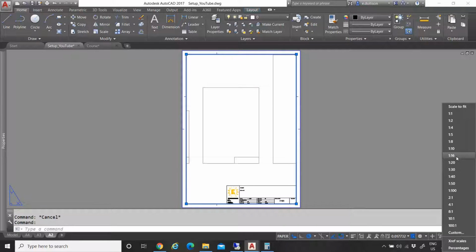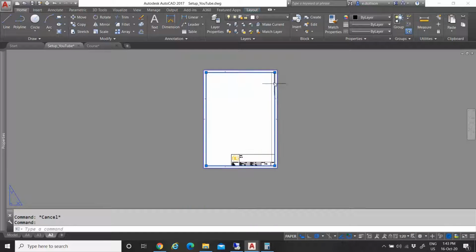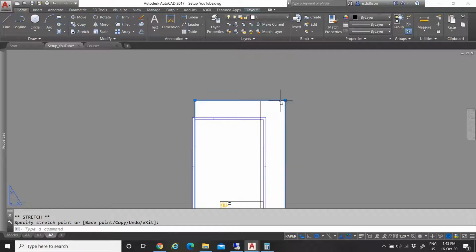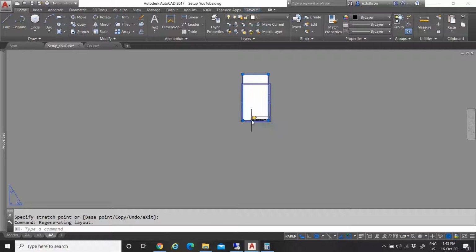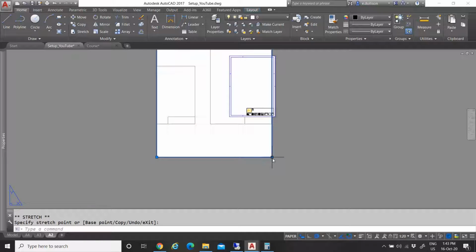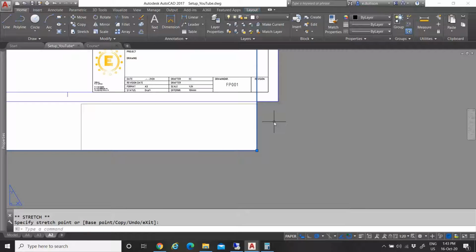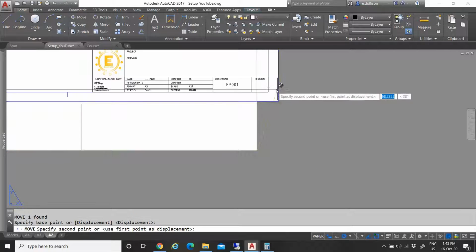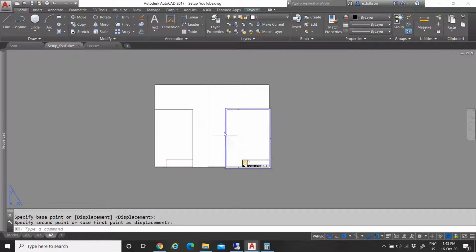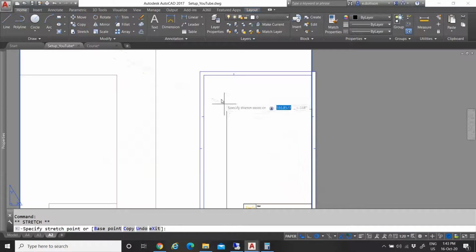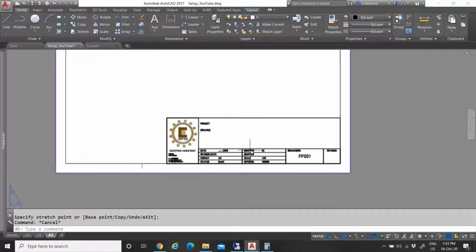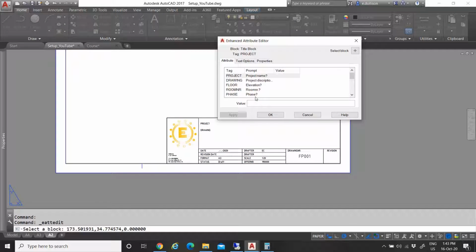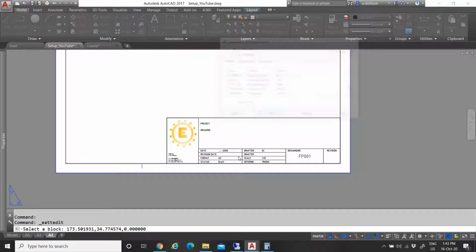Now let us go into 1 on 20 again, since that's the size I want to begin with. Select your view again. Make sure your view is in every corner. Move and put it in the right position. And now we will go here and bring it to this corner. And also here we want to preset our paper or our format to the correct size, A2.